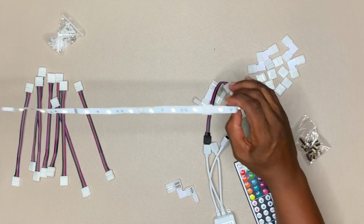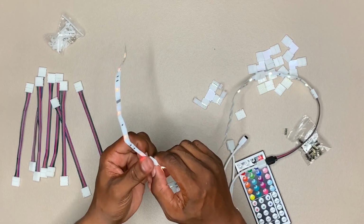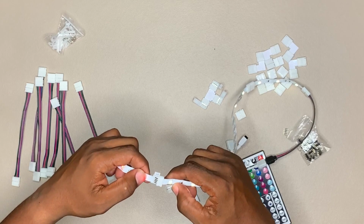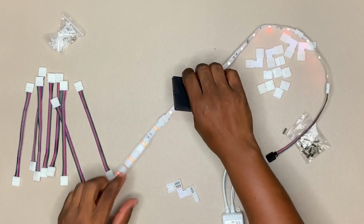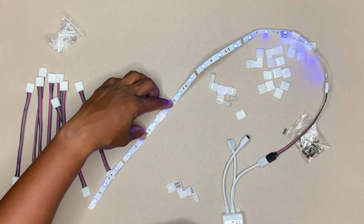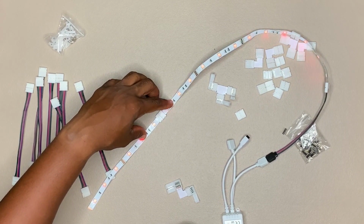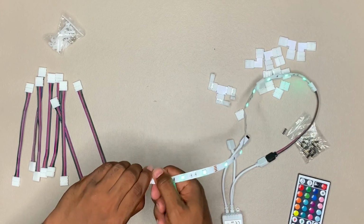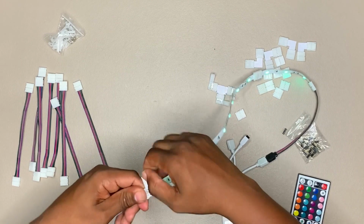I messed up somewhere. So let's find out where I messed up. I guess this last one, let's look at it. Let's see what I did. All right, let's see what's going on here. Someone's coming on: blue works, green does not work, red works. The problem is green. So let's open this back up. Let's open up both sides, actually.